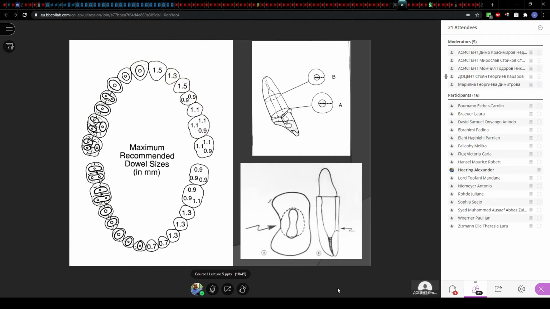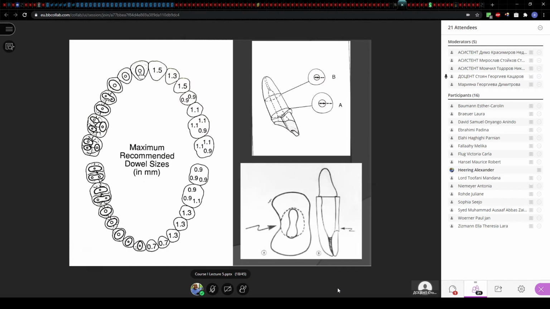There are certain groups of teeth where you can use this round preparation, although it's not always beneficial, because that's just going to reduce the ability to get this counter rotational unit.